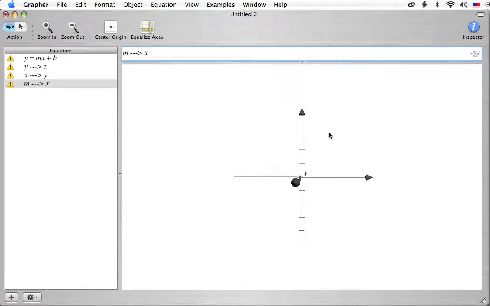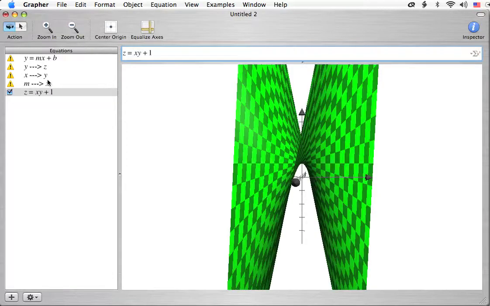All right. So with that in mind, let me make a new equation. We just said we were going to change the old y into z. Well, there's our z. We're going to change our m into an x, so we're going to type in an x. We're going to change our x into a y. And the b that I had previously was b equals 1. I'm going to stay with that, and we'll see what happens. And there it is. There's that figure.